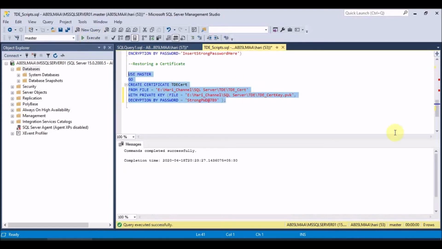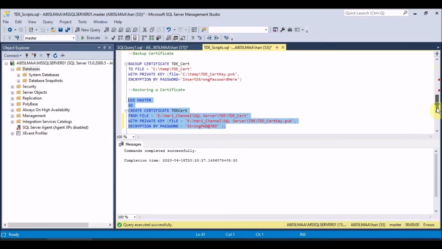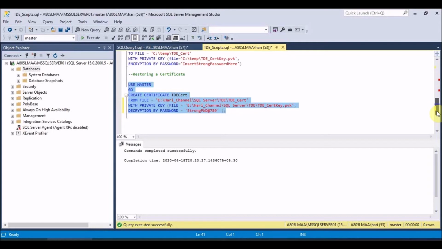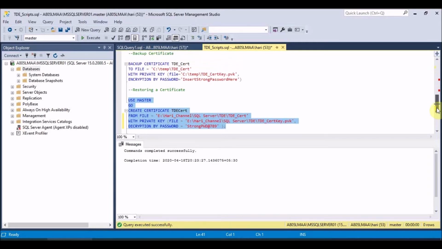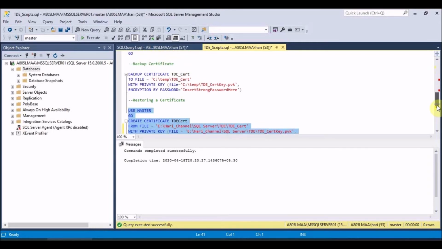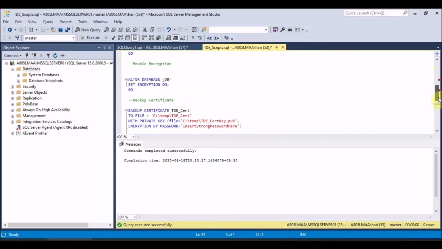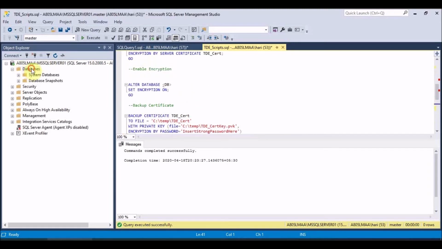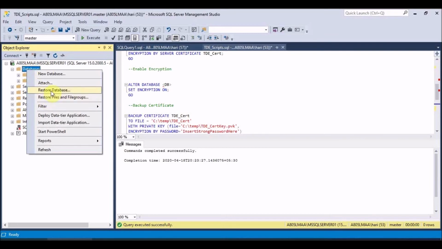Okay, now the certificate is created, and that certificate has got the database encryption key with it. So I don't really need to bother about any database encryption, because the certificate is the one that has the decryption key for the database. Now we should be able to restore the database.